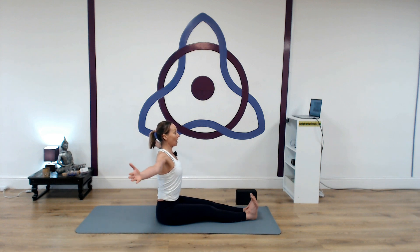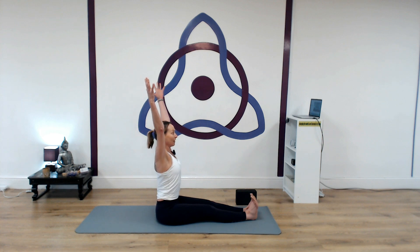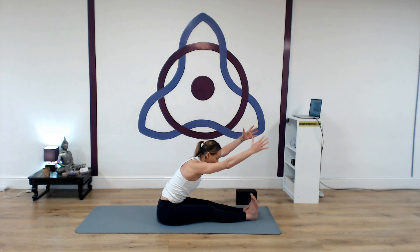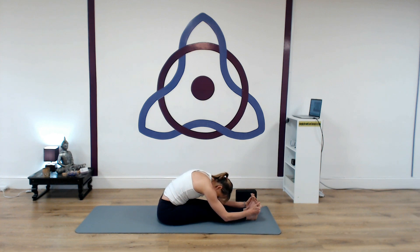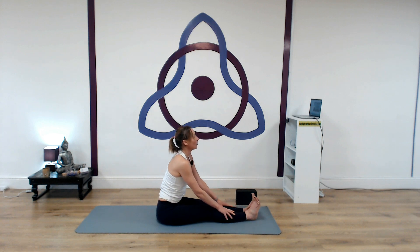Now as we inhale, reach the arms out to the side and the arms start to come over the head. Again, feel that broadening in the back — the rotating and lifting of the shoulder blades. Inhaling. And then we'll exhale, hinge forward at the hips, bring the arms forward. They might land to the feet or further up the legs — arms are forward, so we've got to get that broadening in the back. As the head drops down, the elbows drop. Settle for a few breaths. Inhaling one, exhale. Inhaling two — feel the breath broadening around the lower back and the ribs. Exhale, belly draws in and back. Inhaling three, exhale. Inhale, lift the chest, gaze to the toes, and slowly come up to sit.